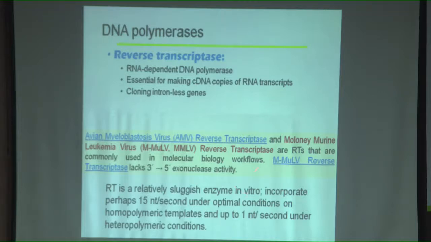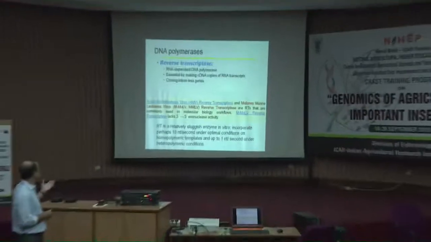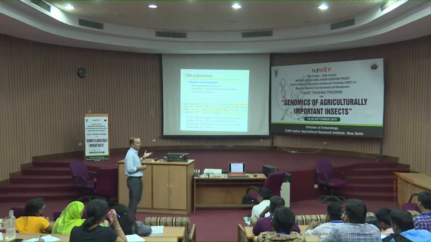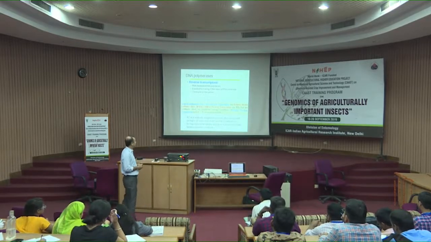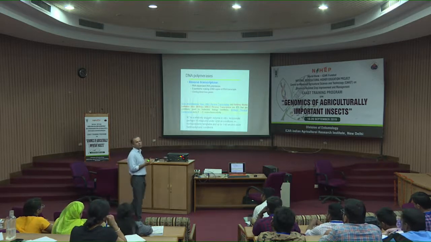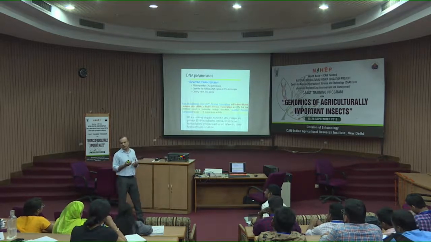And in laboratory, if you do an experiment involving reverse transcriptase, you will use either of these enzymes which are commercially available. One is called AMV or avian myeloblastosis virus reverse transcriptase, and another is called MMLV, which is reverse transcriptase from Moloney murine leukemia virus. So, these are commercially available enzymes, and a few more things I just wanted to tell you, because reverse transcriptase is a very important step when you do gene expression analysis by RT-PCR. Remember that this is a very sluggish enzyme. Sluggish enzyme means it is very slow in its action, very slow in doing the DNA synthesis process.